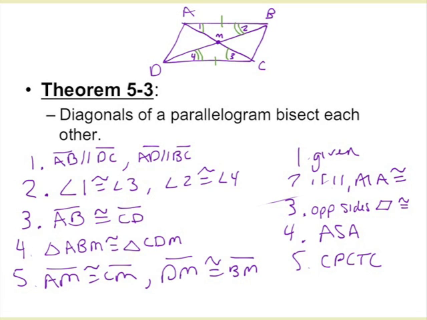To bisect means to break into equal pieces. So then in our picture we can see that AM and CM should be the same, the two pieces of one diagonal. And BM and DM should be the same, two pieces of the other one. Now, common mistake here. All four of those pieces are not equal. There are two sets of equal pieces, but one of those diagonals is longer than the other one. So all four of those pieces are not the same. Each diagonal cuts the other one in half, but all those halves are not equal.